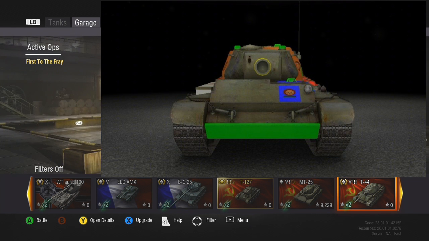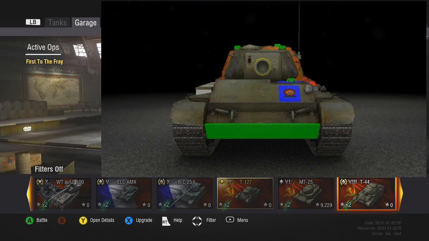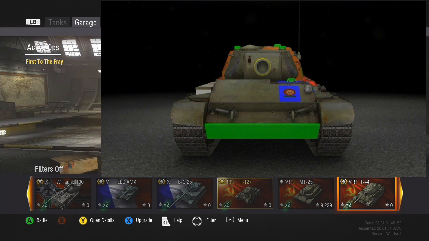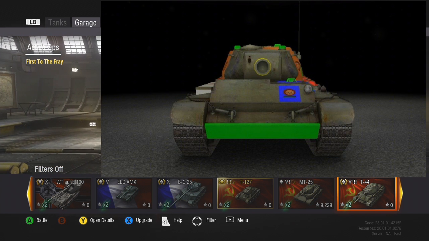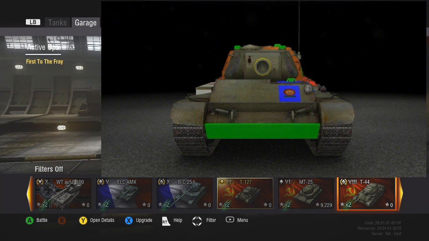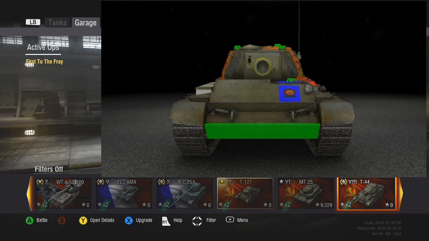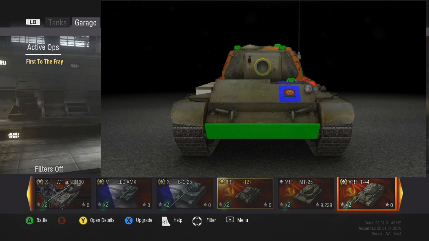So from the front, you can see it's a lot more protected. The driver can still get knocked out with a penning shot on the left side of the front hull, and the lower plate is an obvious weak point. But the turret's fairly strong. There's still a tiny commander's hatch on the top left side, but it's very small and very difficult to hit. So really the only weak points on the front are the lower and upper front plate.